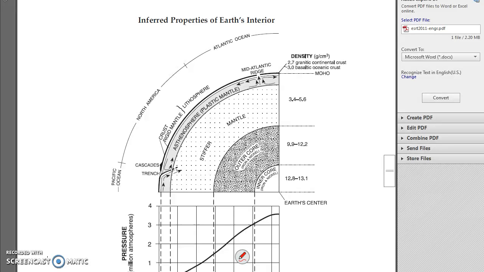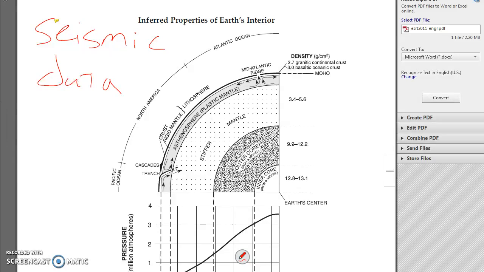Essentially what we've done is we've looked at seismic data, and seismic data tells us what the Earth is made out of. This understanding is necessary so that you can have a better idea of what's going on underneath Earth's surface. So, for example, plate tectonics, continental drift. How are we going to understand plate boundaries unless we understand what a plate is, what part of the Earth it is making up, and what is beneath it, what is it riding on top of? So let's dive right in.